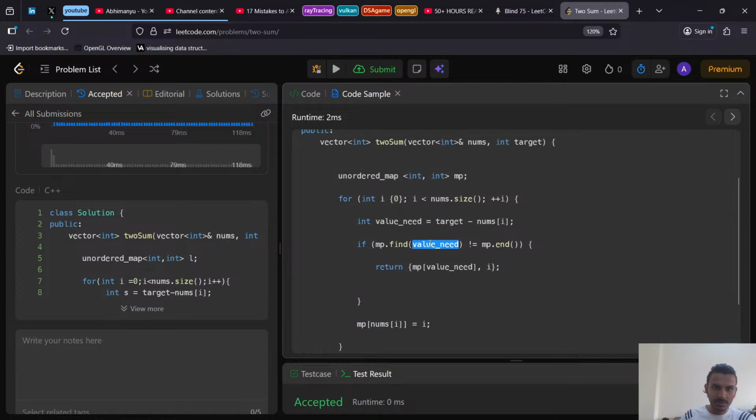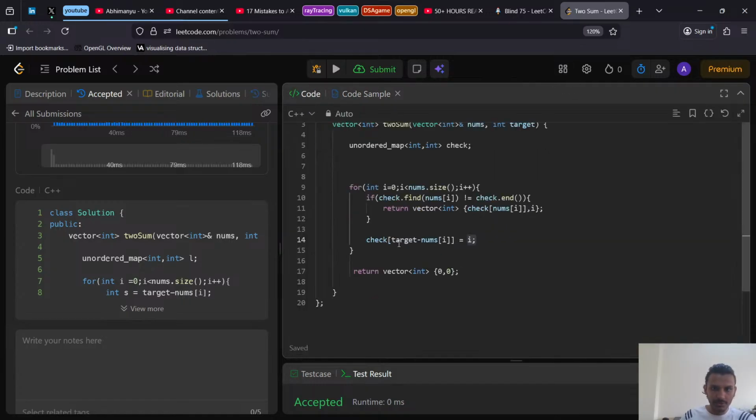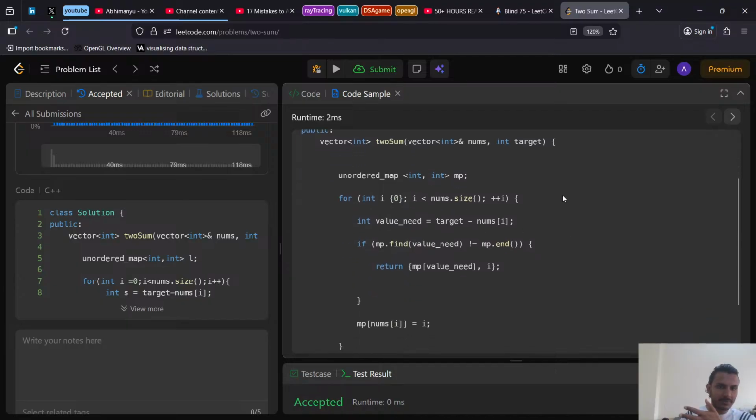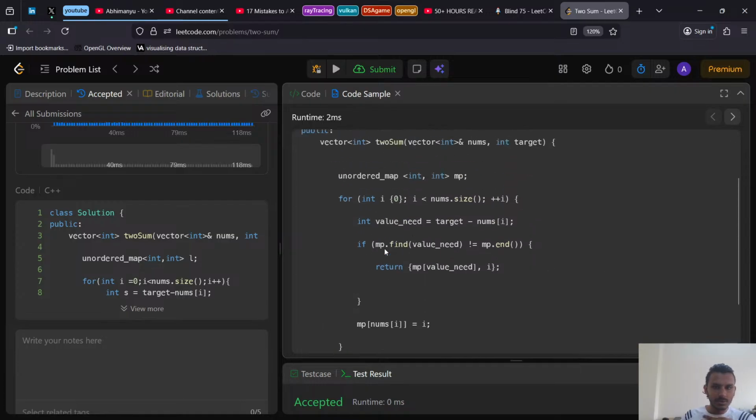Instead of adding, we are adding the current element, not target minus. In this solution we are doing target minus this, and we are checking that one. Both are perfect solutions. You can implement any one of these. Okay, so let's move on.